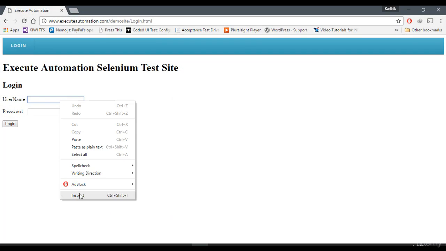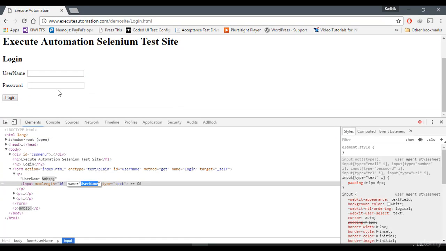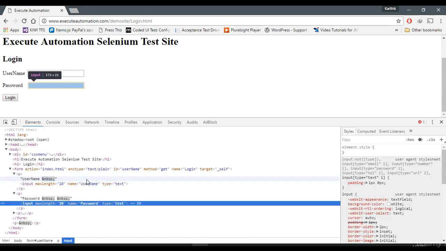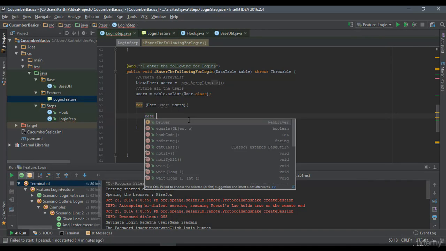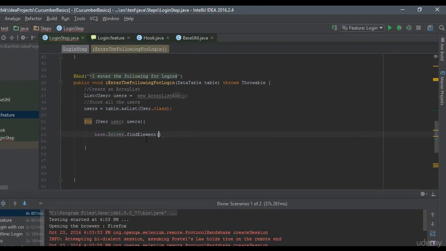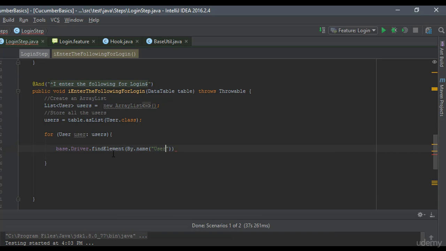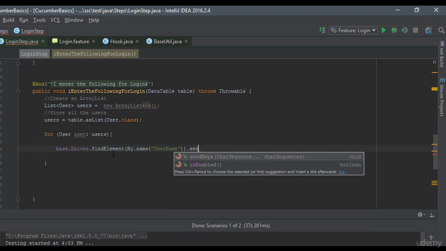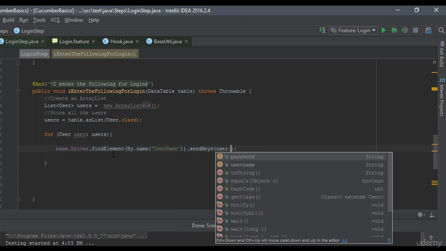I guess the name of the text box is going to be username and the name of the password text box is actually password, which is pretty straightforward. It's a dummy website. So I'm going to do base.driver.findElement by name, and the name I'm going to pass is username, and I'm just going to do a sendKeys of the user.username.